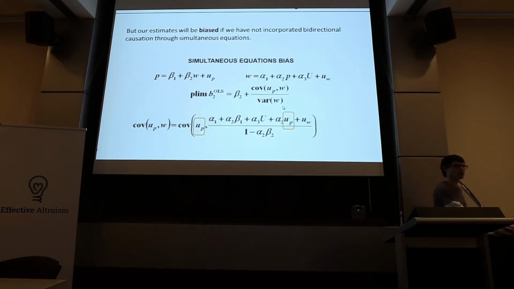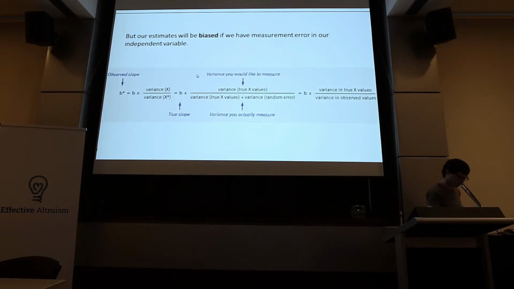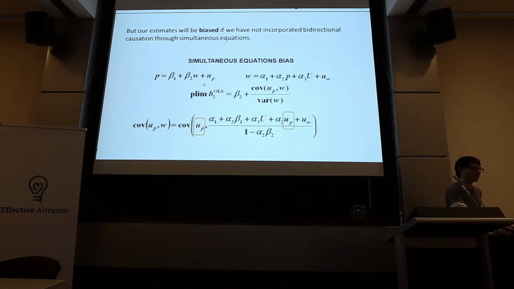Let's look at this one. It's pretty much the same thing. Ignore this p-lim thing. This is basically the expected output of our estimator using OLS is equal to the right answer. That's what we want. Plus this stuff here. What's this? This is essentially the correlation or covariance between the error term and our x variable. Oops, it's called w here, but that's our x.